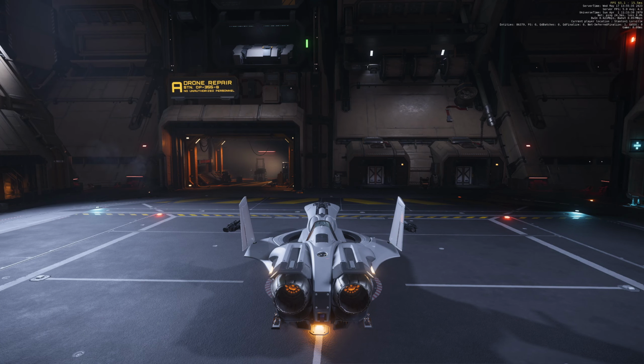Why are we slowly drifting forward? There we go. We finally got the VTOL down. Everything is mirrored. It's weird. All my buttons are mirrored ever since the update. They're on the opposite sticks and stuff. Oh, I gotta get that fixed.